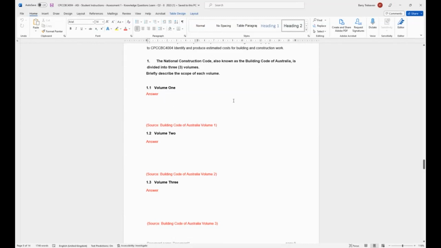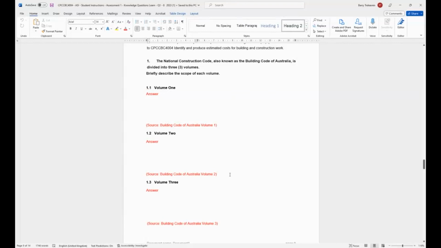And I require that in a succinct, not overworded way. We get lots of students who fill out pages and pages and pages, and all of it is fluff. What we want is what we really need, and that is, what does volume 1 cover? What's the scope? So first of all, obviously you would actually have a look under scope.